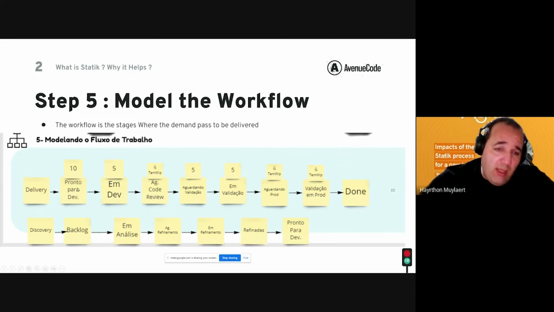But we need to do it in 2 steps, the commitment point. First, we understood the demand and what we need to do to deliver, and then we are going to deliver. So the timing should be different. The ready for development, sometimes it's a sprint, sometimes it's a week, sometimes it's a day. And in the second commitment point, production environment validation and done, it's like 30 minutes, 1 hour. So it gives the information to the client when he's going to receive the demand he is asking for.